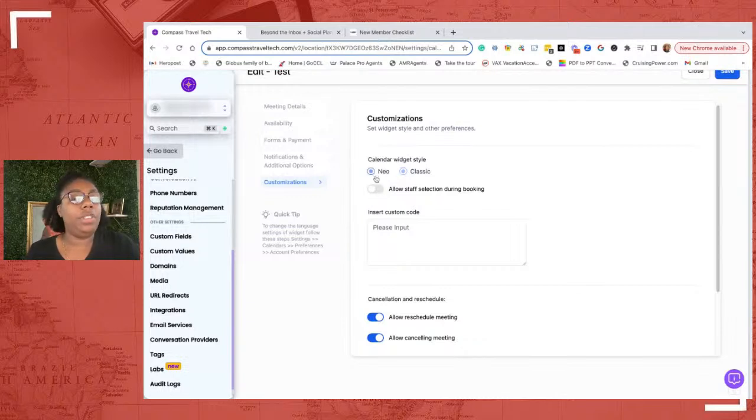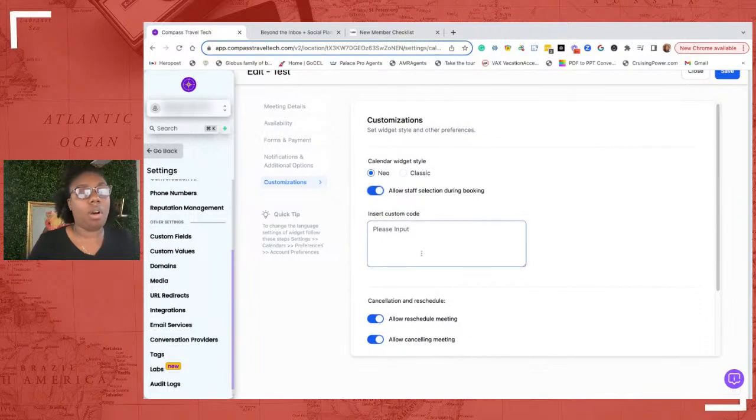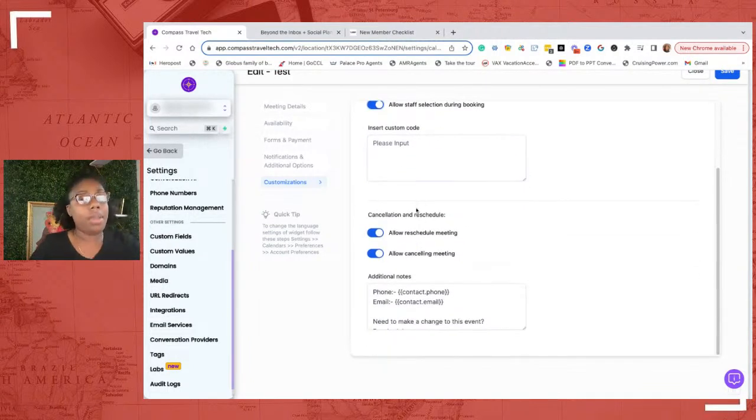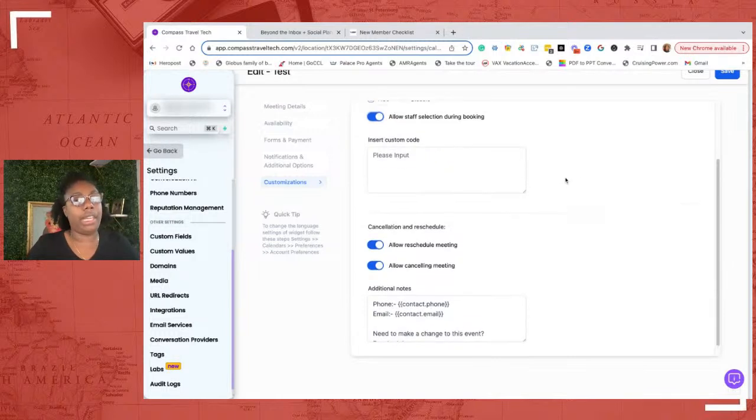This is for if you have multiple ICs and you want them to say, hey, I'm working with Side A versus I'm working with Jane, and you want them to pick, then you would need this toggle switch on. Okay, so this is all a part of the automated process for your calendar creation.